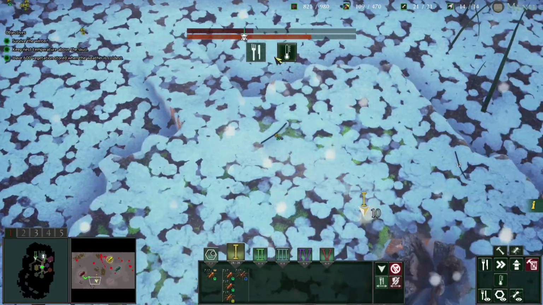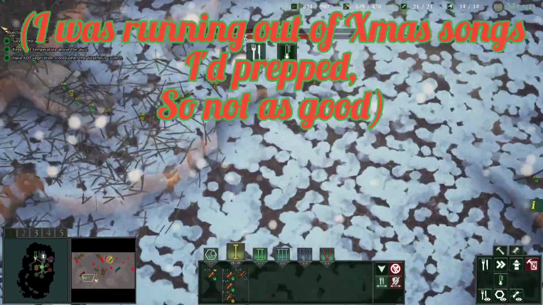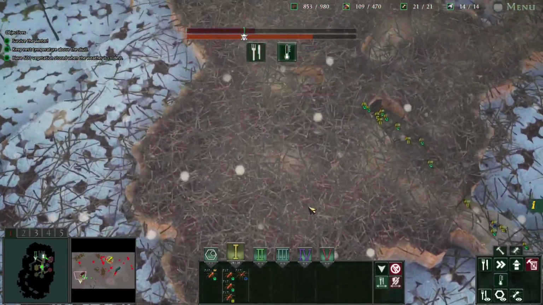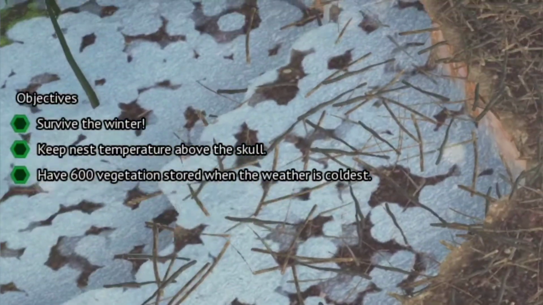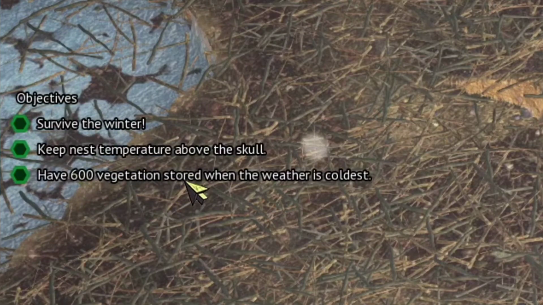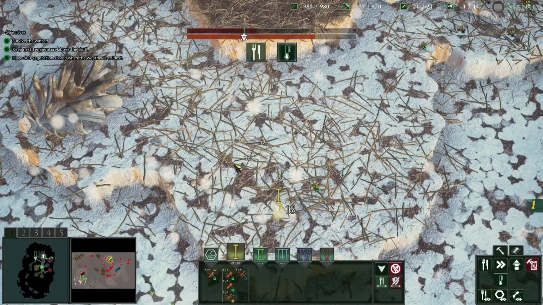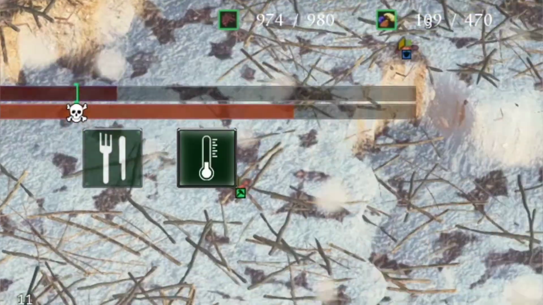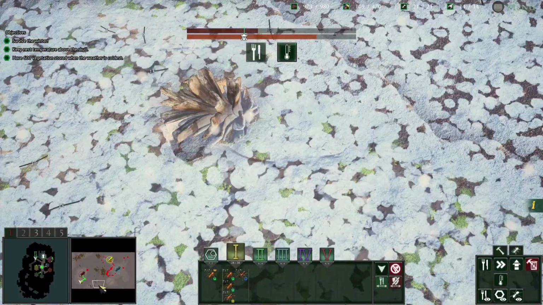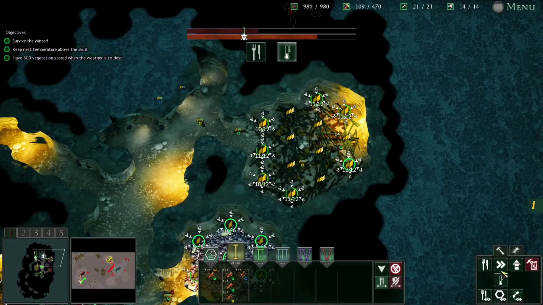And I am back with attempt two in a similar position I was last time. The only difference is, I know where I went wrong. Last time, I did the idiot's move of forgetting the last task here. Have 600 vegetation stored up. I did not have 600. Now, I have more than 600, so I should be fine. But just in case, I'm still gathering as much vegetation as I possibly can.